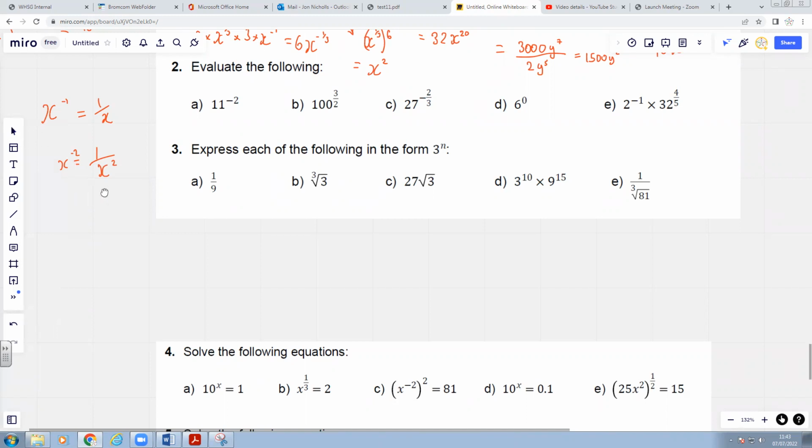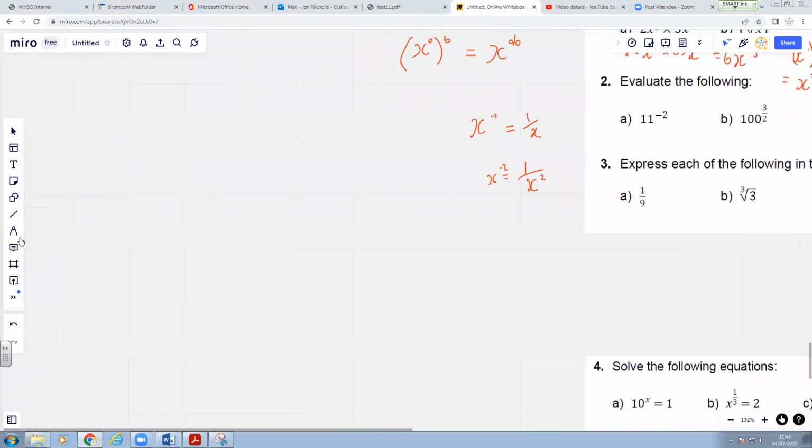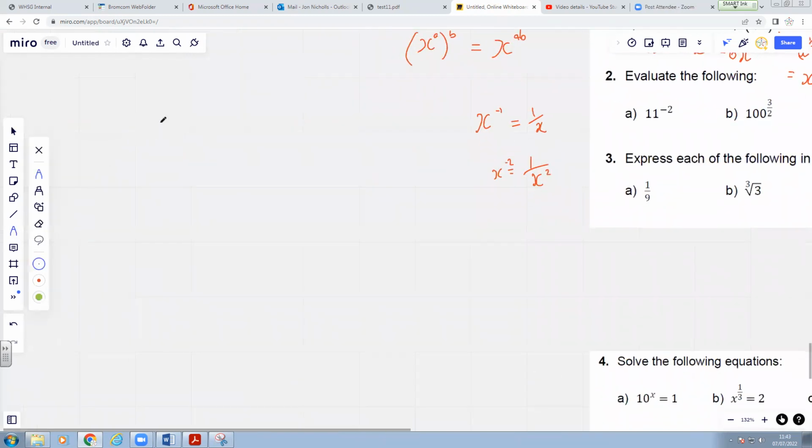I'm going to quickly justify this, because I like showing people why these things work. Have a look at it like this. 7 to the power of 4 is 7 times 7 times 7 times 7. I don't think there's too much controversy there. 7 cubed is 7 times 7 times 7. I'm just working with sevens. I picked that number arbitrarily.